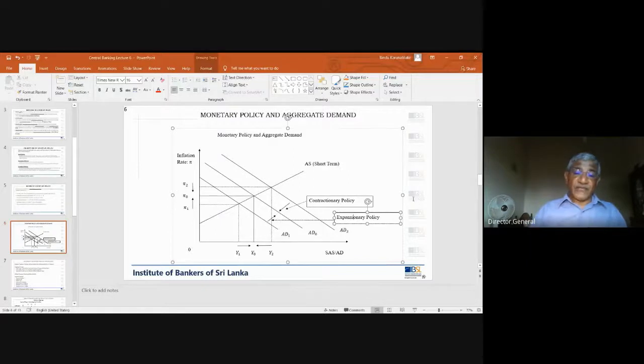Here we know if, due to a demand shock, the economy is operating at a higher level of output and a higher inflation rate than the long-term sustainable one, the central bank can take contractionary monetary policy. Again, if the economy is operating below the long-term sustainable rate and long-term inflation rate, the central bank can have expansionary monetary policy. You can even take an example from the recent past, referring to the COVID pandemic.